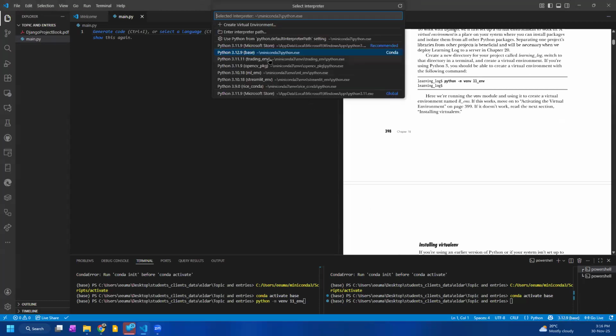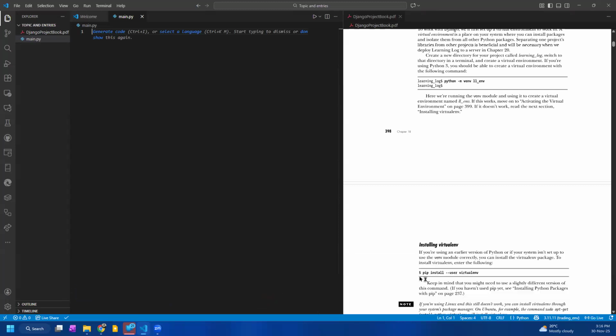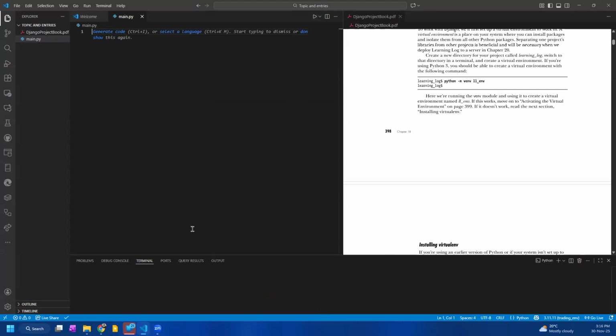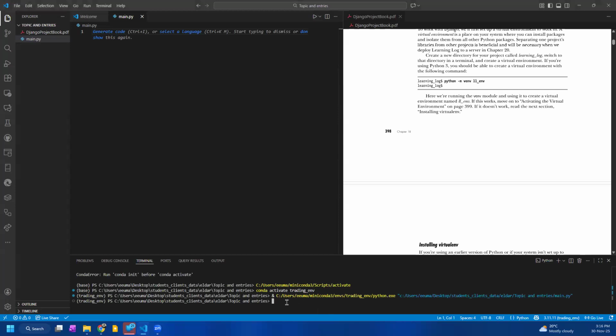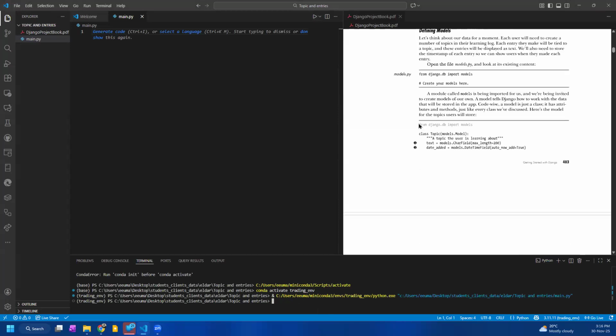I can go to this one and activate the environment first to make it run. So I write conda activate, or better if I delete this and run this again. Automatically it will activate that environment for me. Now I'm happy. I already have this environment, so I don't need to do these things. Maybe you can also install Django and then do this.